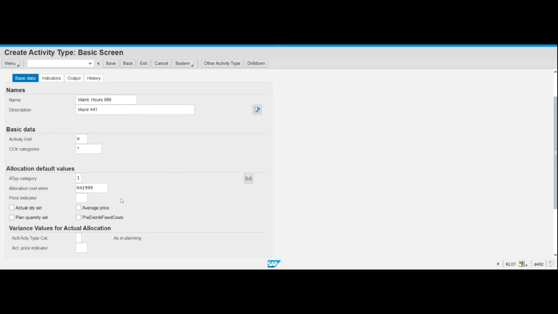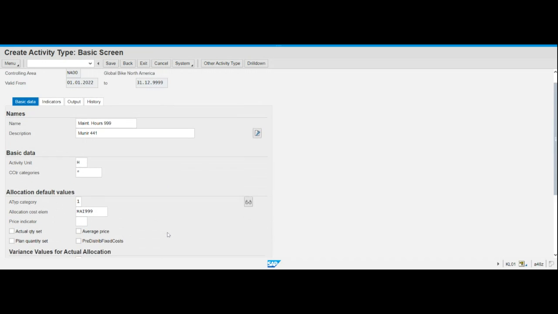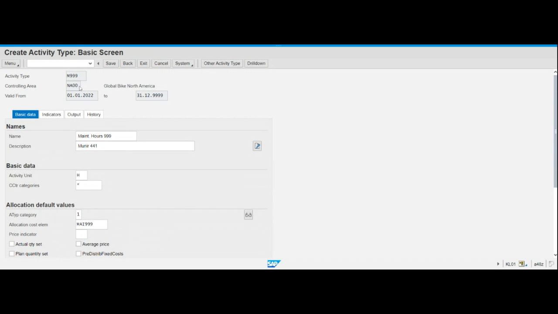Okay, so this one we just created. So I'm just creating our reference. That's what we are doing. So this activity type M999 is for this cost element, right? MAI 999. So I'll show you.